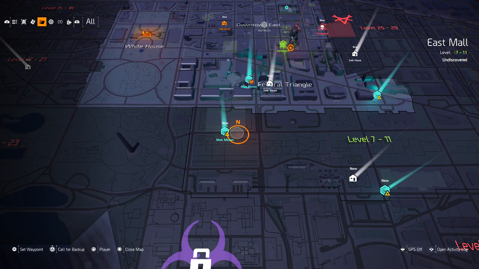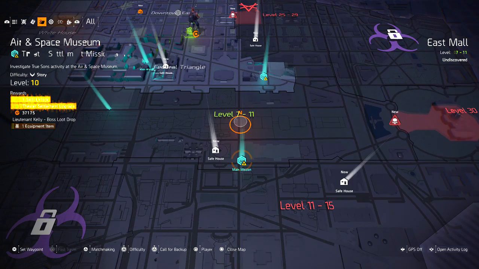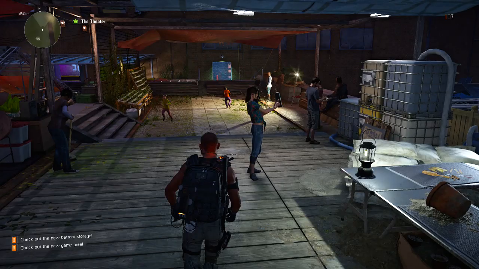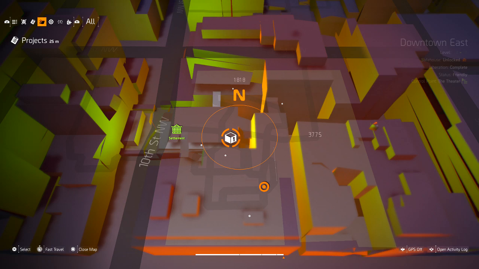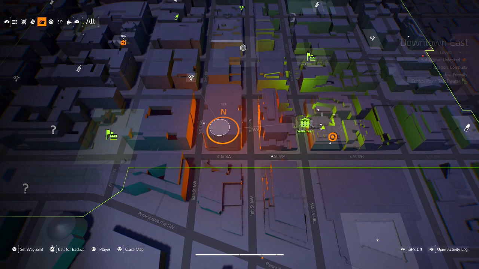Look, there's another mission down here. There's another main mission down here. Oh my, a lot of main missions just popped up. Check out the new battery storage. Let me see something. Is the battery storage in here? I don't think it is. Is that at base of operations?